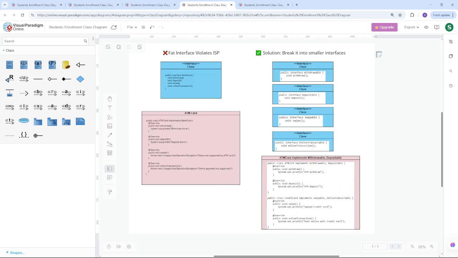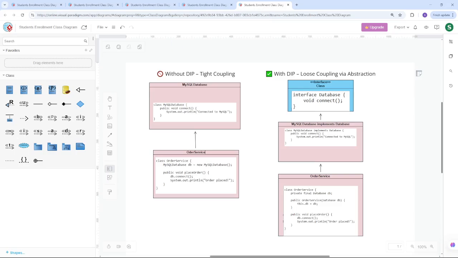The last principle is the dependency inversion principle. The definition says that high-level modules should not depend on low-level modules, and both should depend on abstractions. Abstractions should not depend on details. Details should depend on abstractions. In other words, high-level classes like service and business logic shouldn't directly depend on low-level classes like DAO, utility classes, or DB drivers. Instead, they should depend on interfaces or abstract classes, that is, abstractions. Basically, we need to create abstractions here.